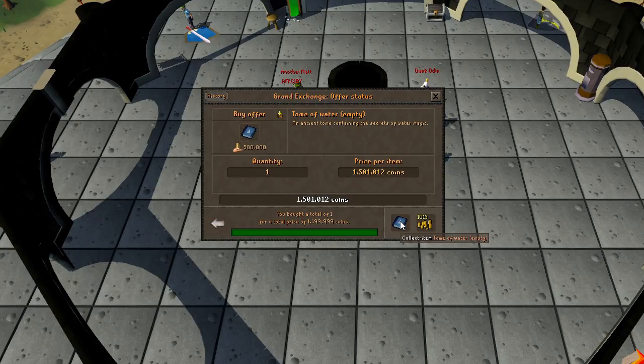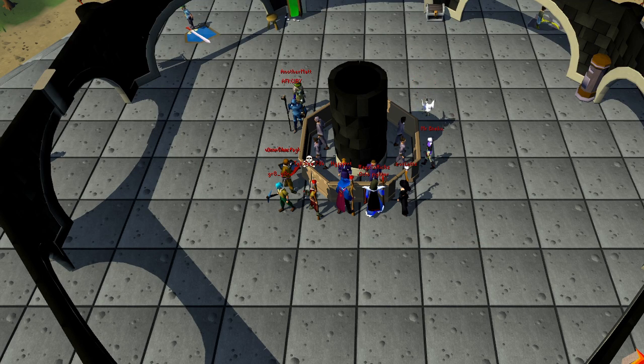Just bought the Tome of Water for 1.5 million GP. It's a lot, but there's no decent mage offhands right now, apart from this and a Tome of Fire, which I can't afford just yet. But that's a nice +8 for me.